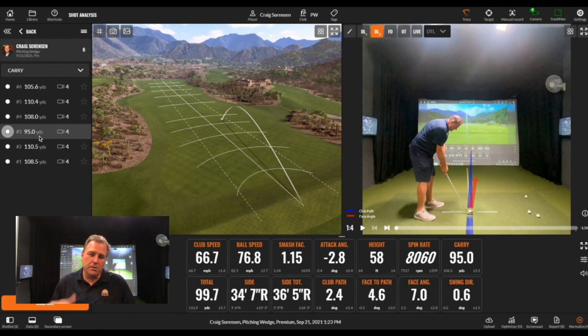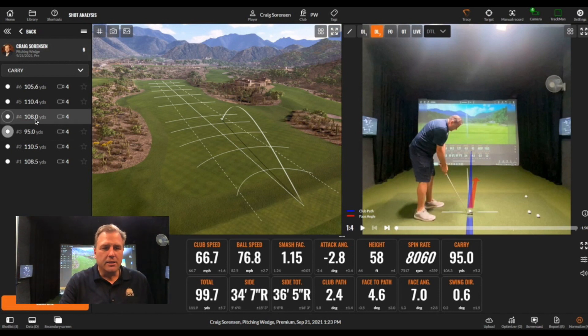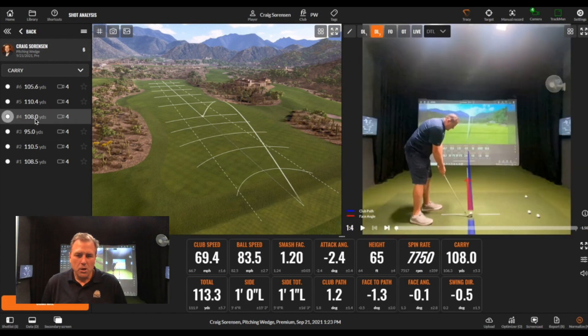With a pitching wedge you're typically into the green, so this shot ends up in the right side bunker or just off the green on the right. Compare that to a good shot where my club path is inside-out 1.2 degrees and my face angle is just a tiny bit closed — as a result, I land one inch to the left of the centerline, right in the middle of the green, right where I'm aiming.